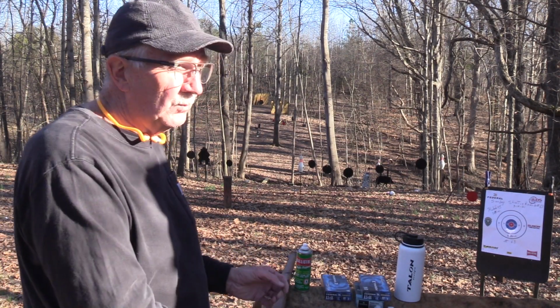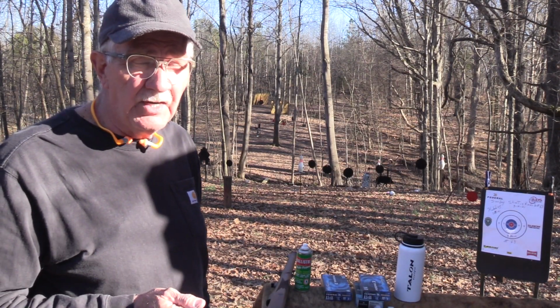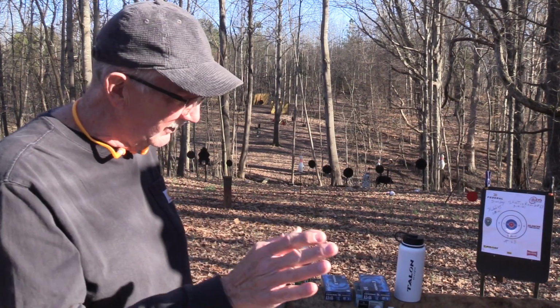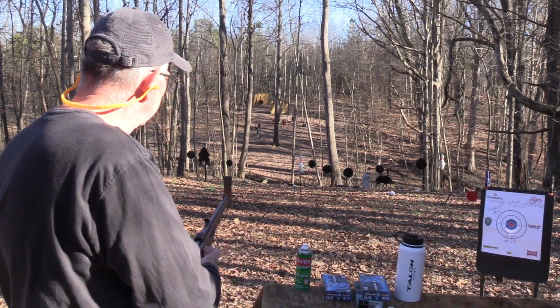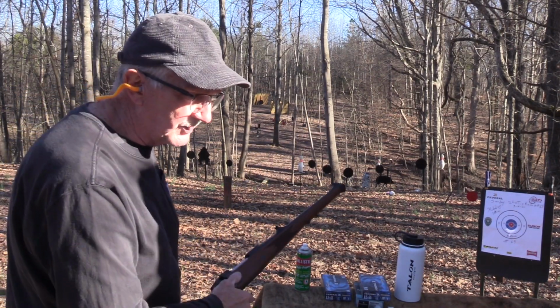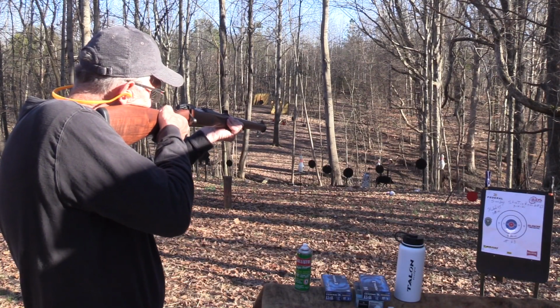I know the original Krag Jorgensen was chambered in this round, I guess. That'd be an interesting gun to have. I better not run into one. I'll have to have it probably. Nah, maybe not. 1 Krag is enough. All right, I don't want to experience too many misses. This might be my last shot or go round with this today.